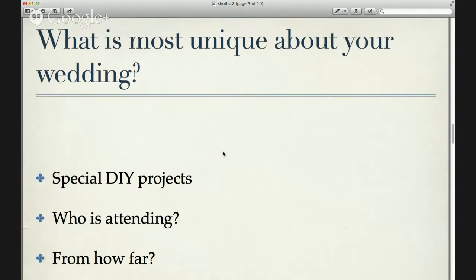What special DIY projects do you have going on? Like, do you have something you're building that is for the reception, like a special sign-in board? What details? Like, if you closed your eyes and pictured your wedding being featured on a wedding blog, what details are there that would most reflect your wedding? So is it the menu cards? Is it the food? Is it your dress? What is it about your wedding that most specifically calls out that it's your wedding?